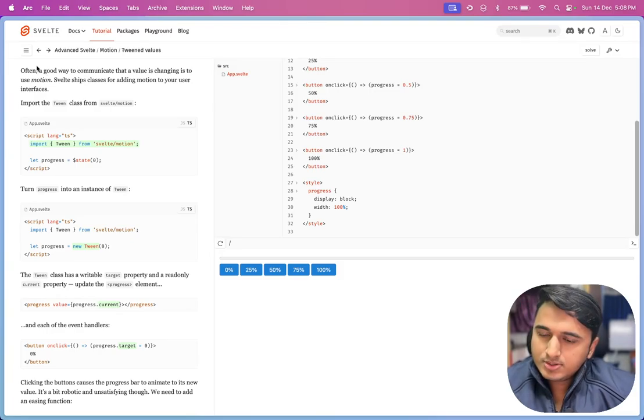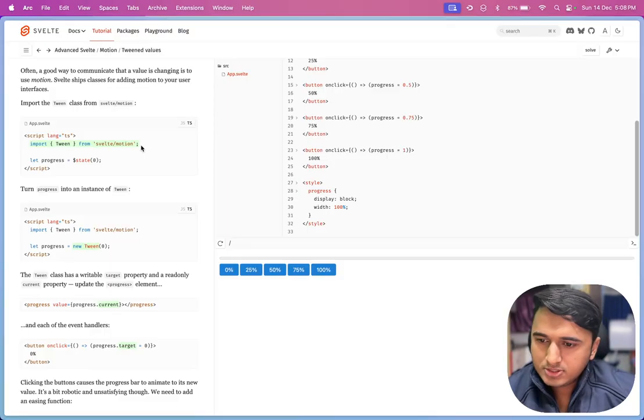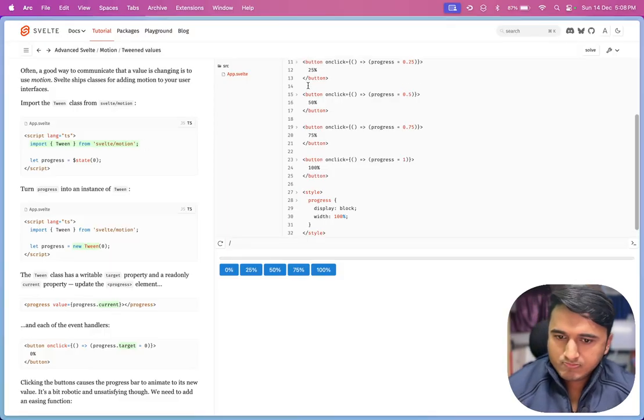Next, let's move on to motion. Often a good way to communicate that a value is changing is to use motion. Svelte ships classes for adding motion to your user interface. Import the tween class from this.